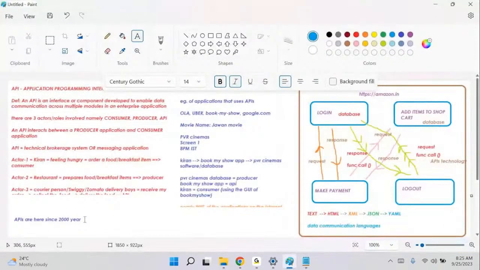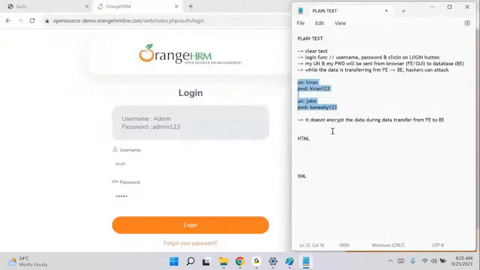Now, when talking about the year 2000, 2001, the internet was not built like the current internet we see today. If you compare it with the internet available in the year 2000, it is more like a kindergarten internet, and today it is like a postgraduate internet. Because in 2000 you didn't have Facebook, Twitter, LinkedIn, you never had social media, you never had online banking, you never had online financial transactions. Everything was offline only.